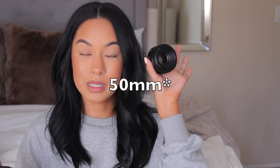With the 55 millimeter lens, you cannot zoom in and out. You're stuck there. You have to move the camera if you want to go further away or get closer. And let me show you this lens here side by side to the 10-18 millimeter. You can see a size difference here.